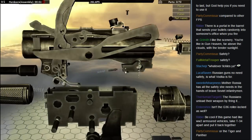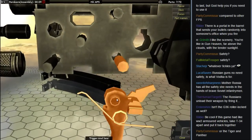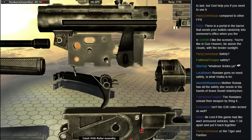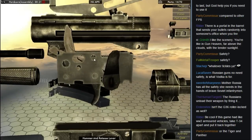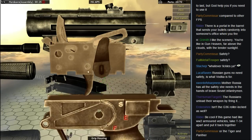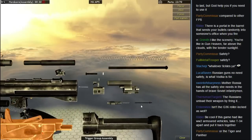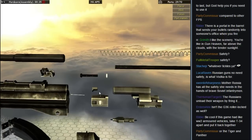Alright. Now let's put this back together as quickly as possible. Alright, so we go trigger. Actually, it goes this thing first. Again, we just work from the left, right, bottom, the top. Alright. Perfect. That thing cannot go back yet. Let's see how much of this stuff I can do out in the distance.